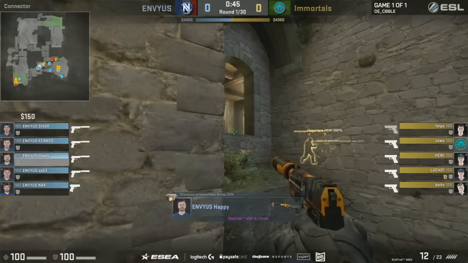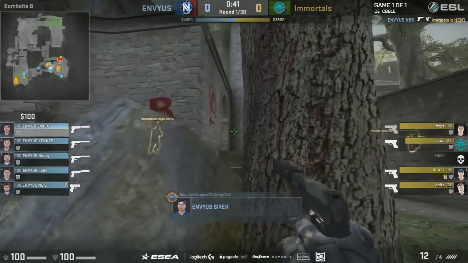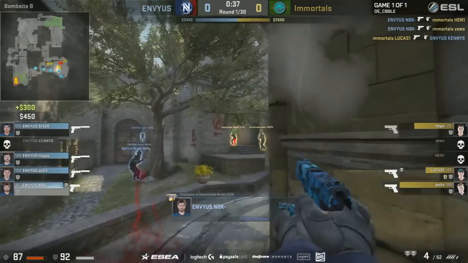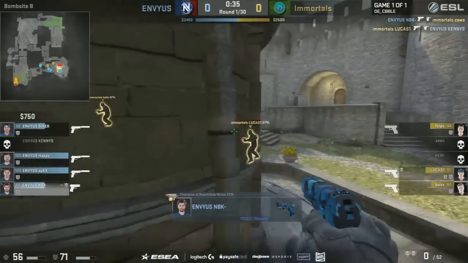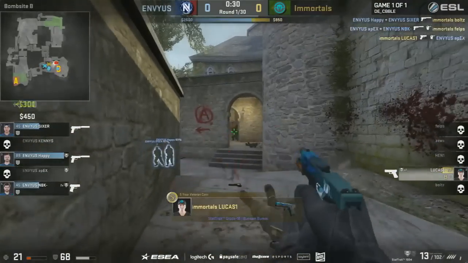Here comes the initial confrontation. Happy not actually being challenged. They're going to be focusing towards drop down on the B side now. Sixer's waiting at the rock for the push out from the archway. Good shot in from MBK. He's got 2. He's looking for more. He's running low on ammunition though. He's going for the reload of the P2000. In the meantime, it's Happy and Apex that'll pick up the kill.